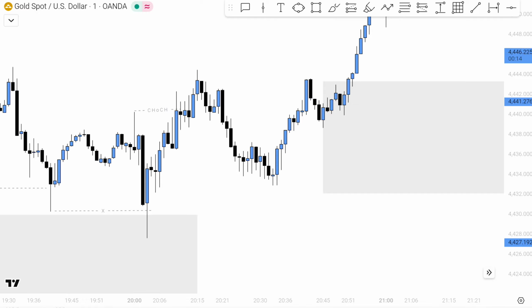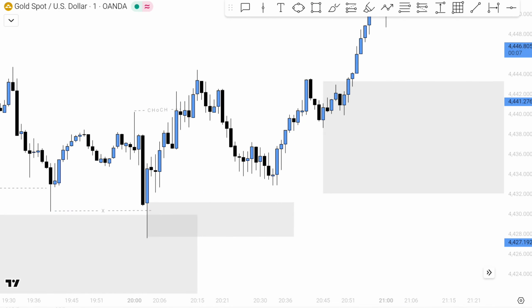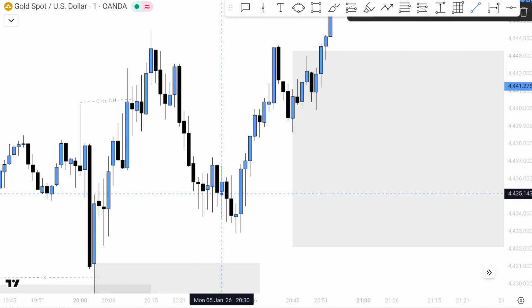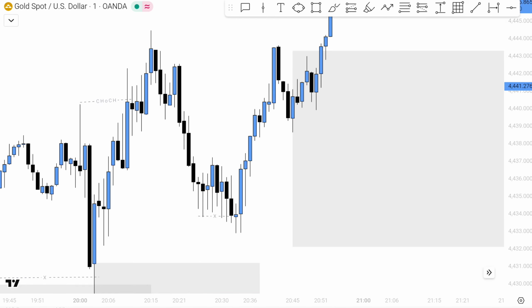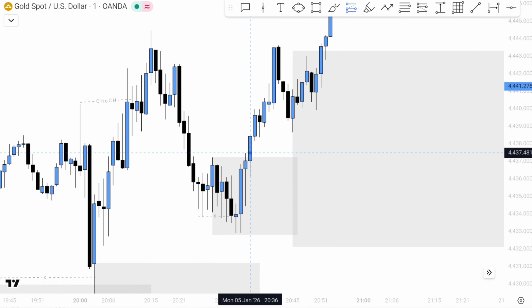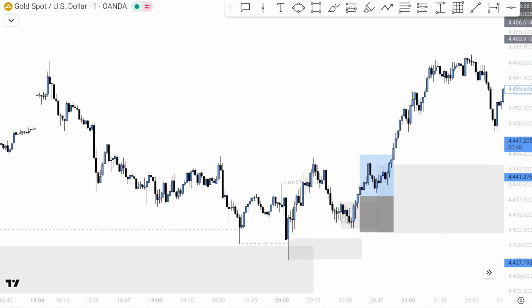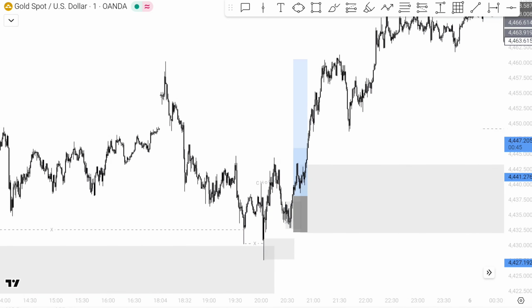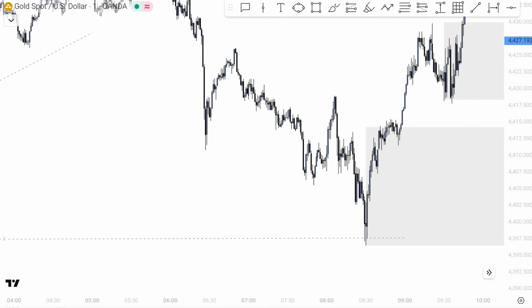So when you can buy, there is no POI for us to buy, and this is the only POI where you can buy in the lower time frames. But the market hasn't tapped on this point, so as you can see, this was also the internal high lows whose liquidity was swept by the market, and the market also broke above the recent high which is at this point. So this is the area where you can buy if the market closes above this point. So this is the buying place, this is your stop loss, and you can target the recent high which is at this point.